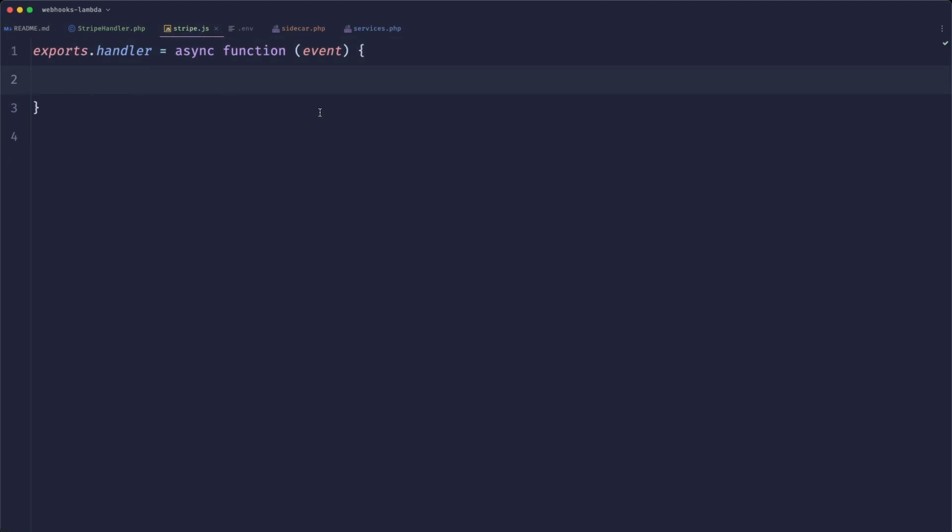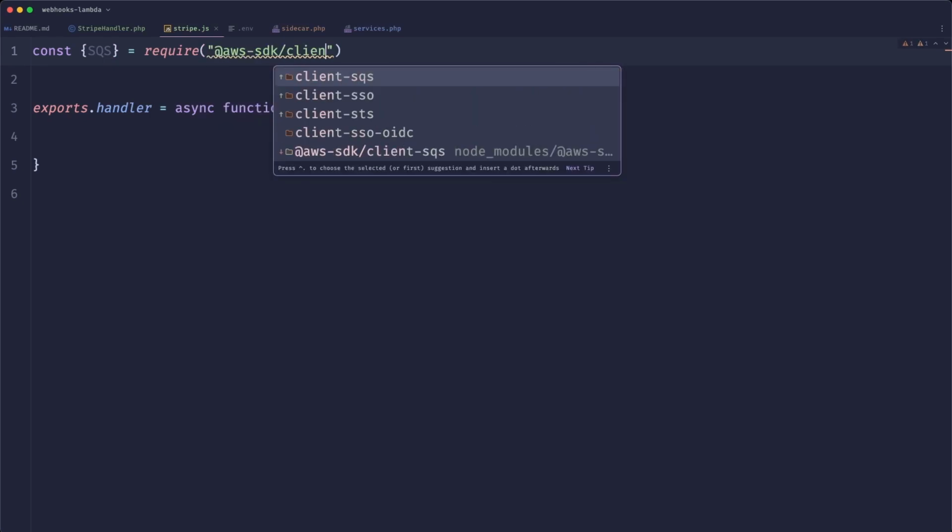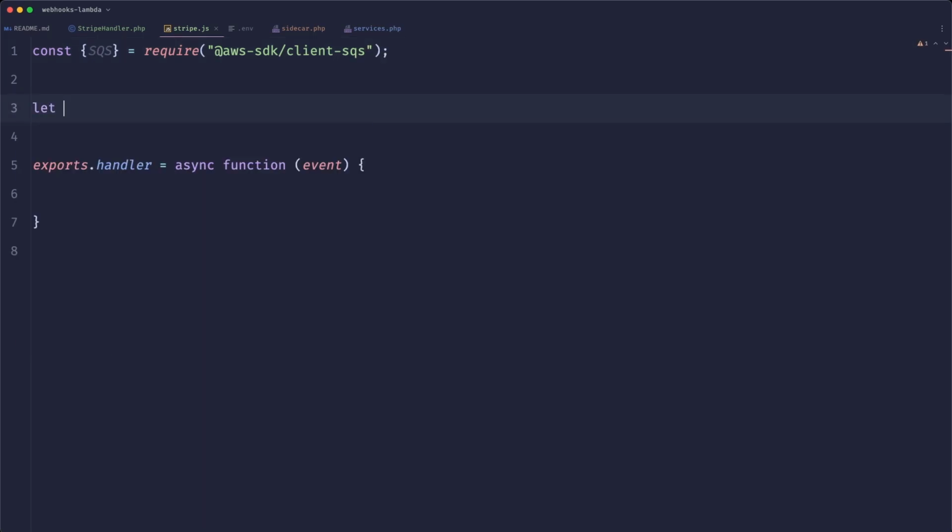We have a nicer highlighting. And now we should be able to import SQS from AWS client. And we can establish the connection: let sqs equals new SQS.